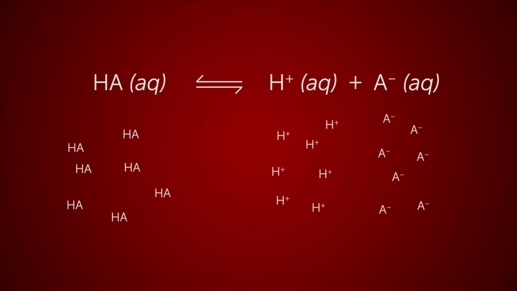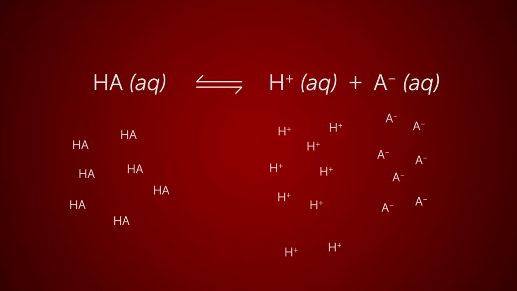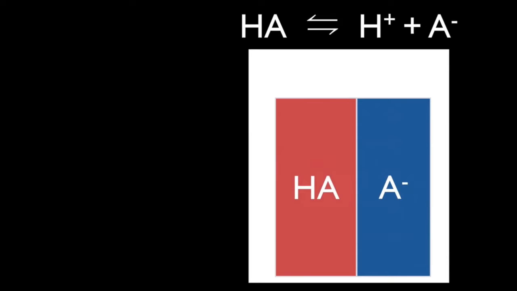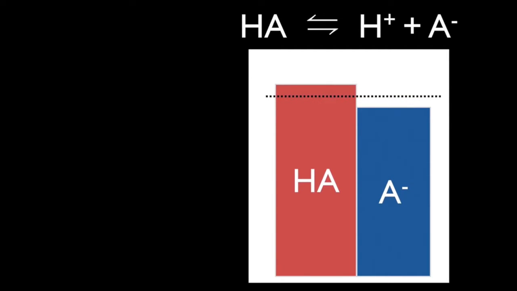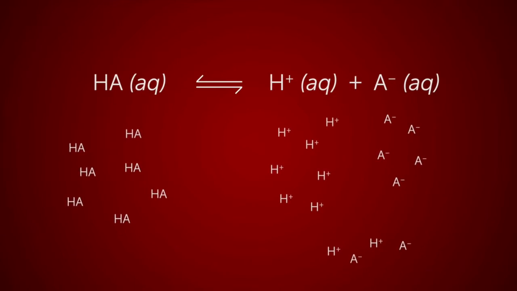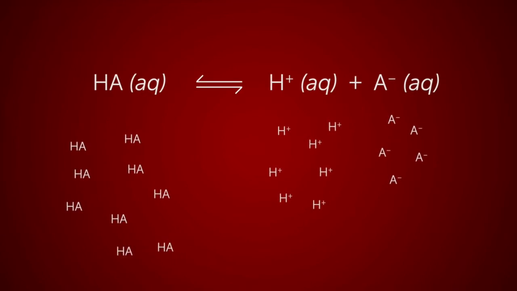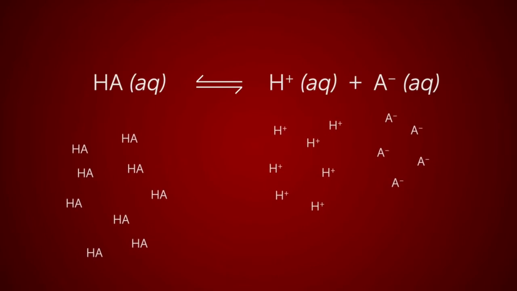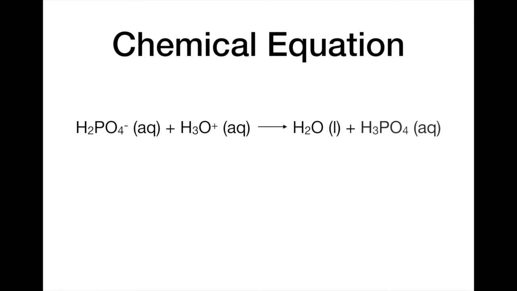But what about if we add a strong acid, such as hydrochloric acid, to the buffer system? Once again, Le Chatelier's principle is at play, shifting the equilibrium position to counteract the disturbance of the system's equilibrium. In this case, the equilibrium position will shift to the left, favoring the reactant side. Hence, a reaction will take place between the dihydrogen phosphate and the additional H+ ions of the hydrochloric acid, forming phosphoric acid and water. This reaction is as follows. Dihydrogen phosphate and hydronium ion react to form water and phosphoric acid.